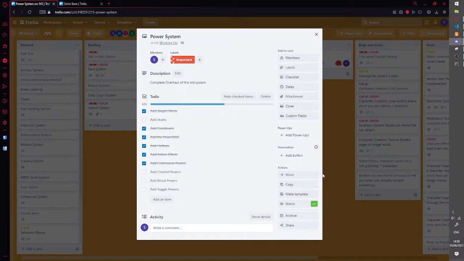Cloaking is going to be a very complicated mechanic. All of these are actual things that could get implemented later down the line. So I might put that back onto backlog.